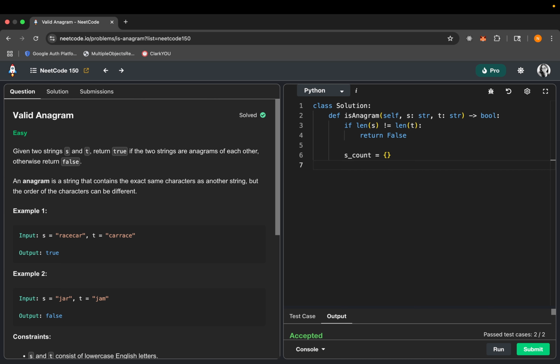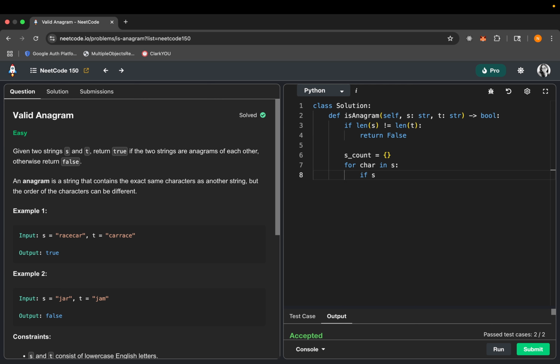To check each character of string S, we will need a for loop. For char in S, we'll check if the characters of S already exist in scount. If it does, we will simply increment its count by 1.